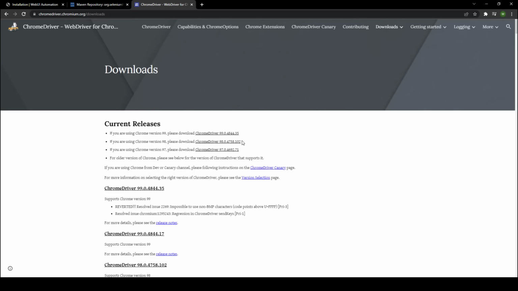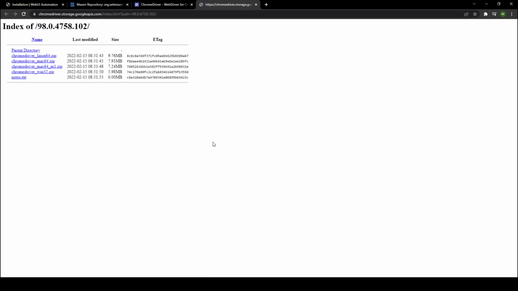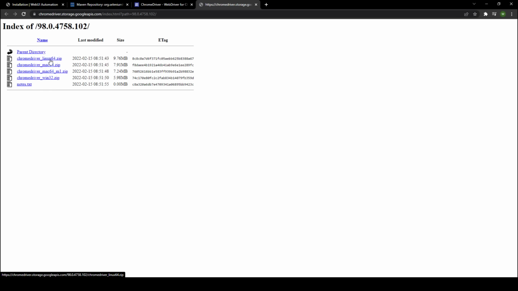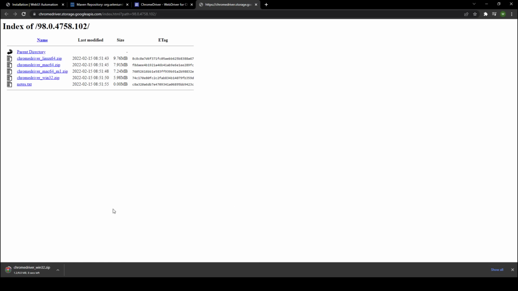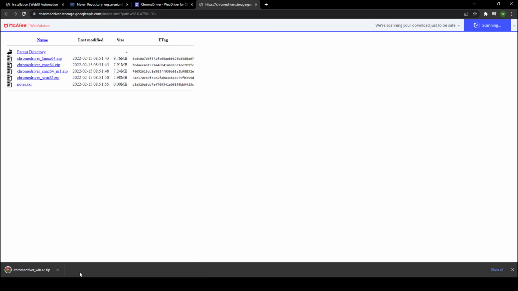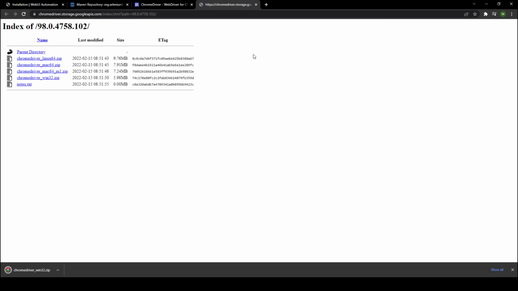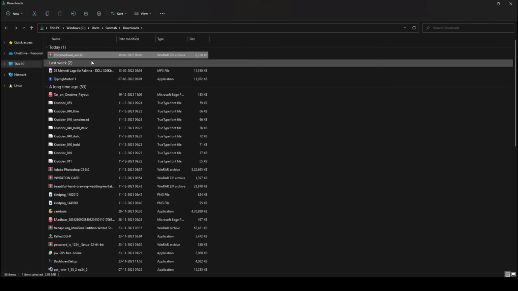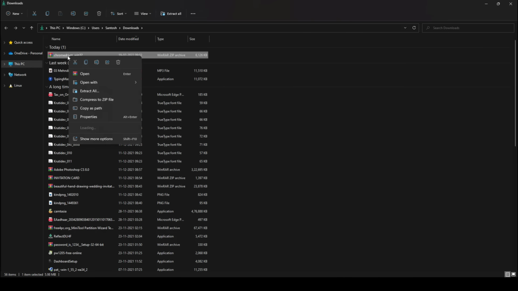Here we can see we are using version 98, and for Chrome version 98 we can download this Chrome driver file. Here there are Linux, Mac, and this one is for Windows. This one will be used for the Windows operating system. If you are using any other operating system, you have to download the respective Chrome driver, and this file should be compatible with your Chrome browser version. Let's say tomorrow your Chrome browser got upgraded to another version, you have to download the respective Chrome driver also. This is a zip file actually, so I'll be extracting it.